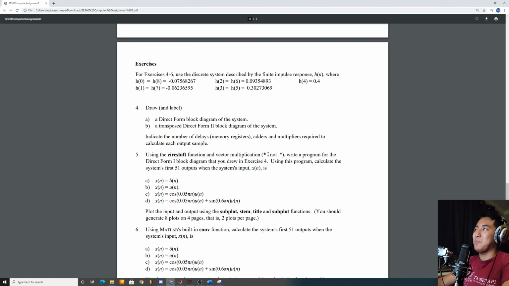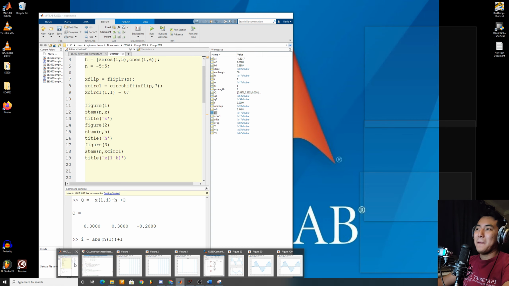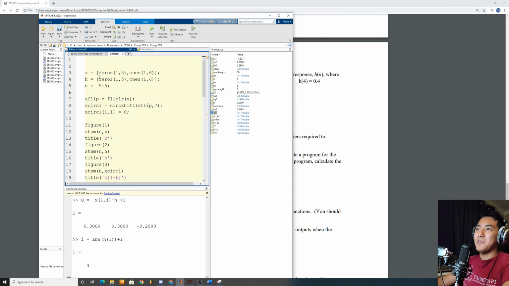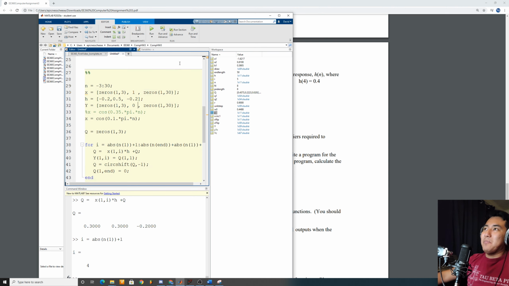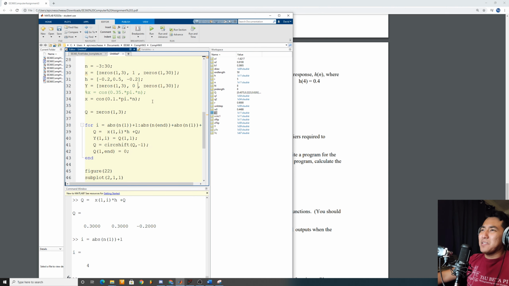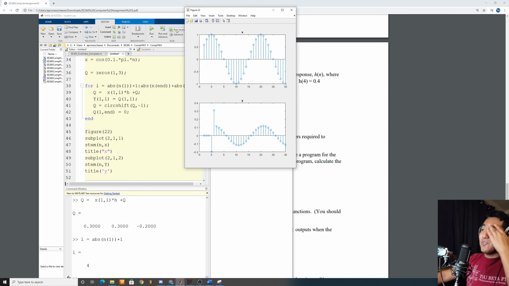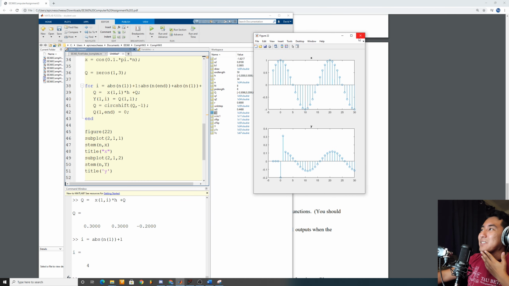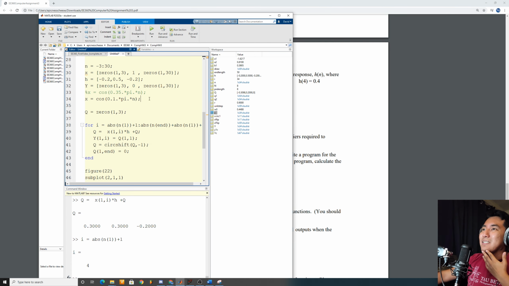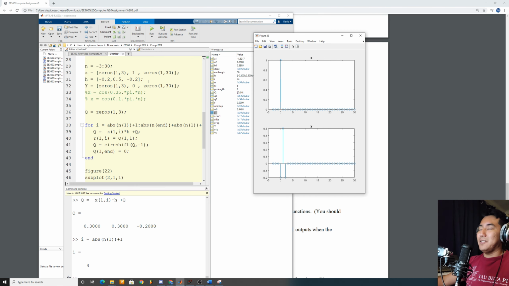No, I want to see vector multiplication. So how do you implement that, knowing that you have, let me show you this. You have h, which is going to be a couple values, maybe 5 or 3. Right here I actually have an example. Let me run this. This is actually the transpose diagram that I wanted to show you. There we go. Actually, let's not do this. Let's Control R. There we go.